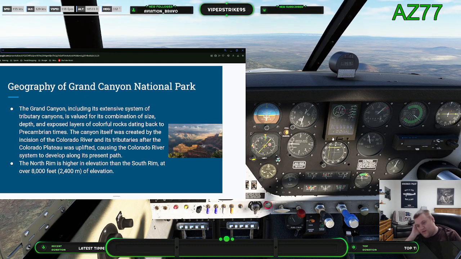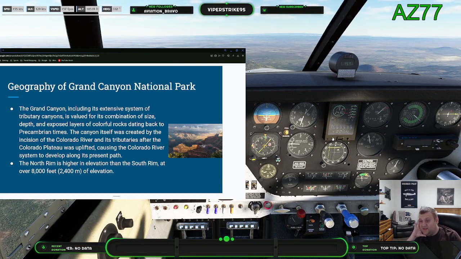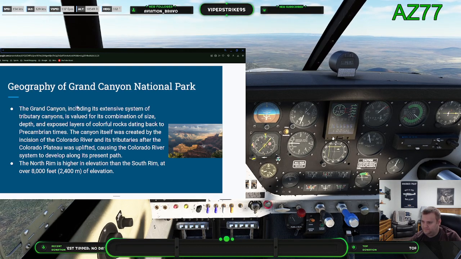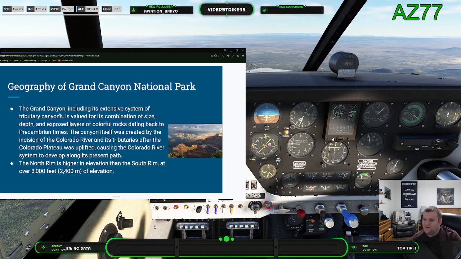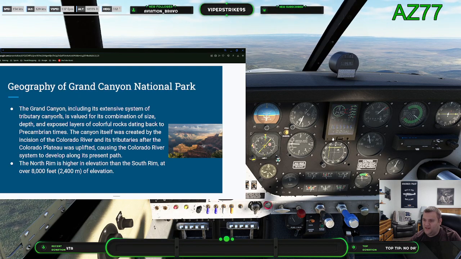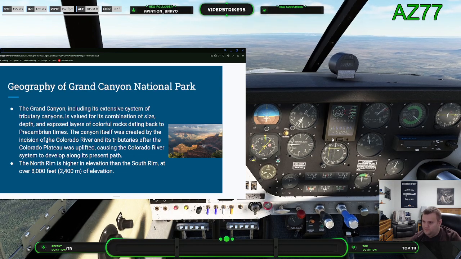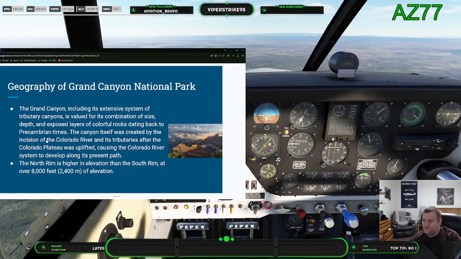The two primary areas of the park are the south and north rims, and the area adjacent to the canyon itself. The rest of the park is extremely rugged and remote, though many areas are accessible through backcountry roads and pack trails. The south rim is more accessible than the north and accounts for 90% of park visits. The headquarters are located in Grand Canyon Village, not far from the south entrance.